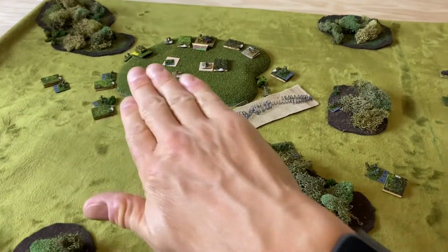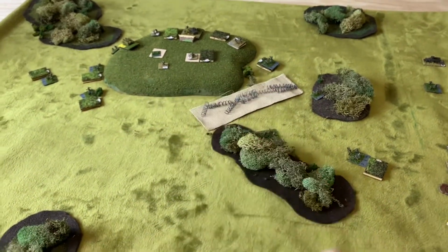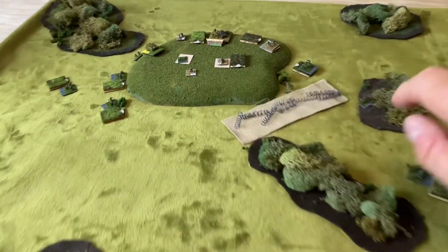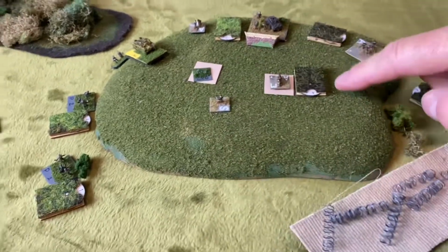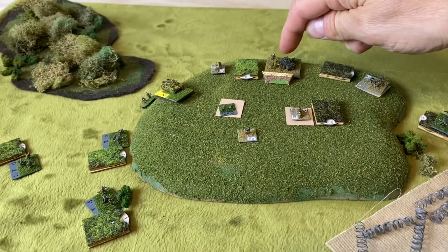The Germans made a little bit further forward, but they were unable to pass any of their second rolls to close assault. They all failed that. And then the mortar failed their roll to attack them. They are sitting at 4 hits, so they get 2 left. They have 1 left. The commander hit.